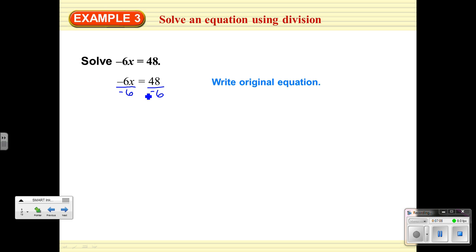So please just go ahead and do this, and we can see that the -6's divide out to become 1, which is what we want. We want to know what 1x equals. And 48 divided by -6 is -8. Okay, I have a feeling that my PowerPoint is going to do this, and it does. So I'll erase this. We're dividing both sides by -6 because that is my coefficient of x. And then there's our answer.